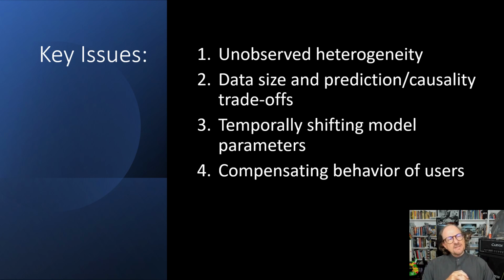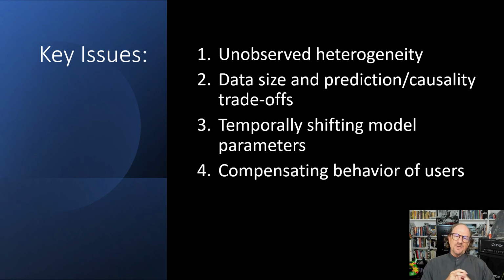The third point is what I'm going to call temporally shifting model parameters. And really what's happening here is human behavior is changing in fundamental ways over time. So there's sort of a long-term trend in changes in human behavior. And then there's human behavior that would change in response to a project that you built, sort of a localized, immediate change in human behavior. So I'm going to talk about how you might deal with these changing behaviors.